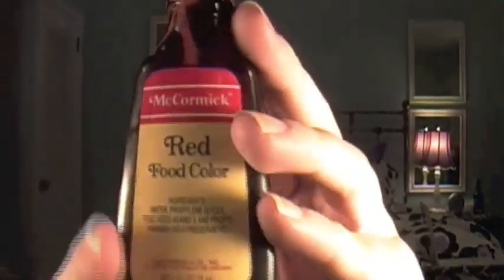On to food coloring. We're just using regular food coloring. I'm using red because mine is peppermint, so I want to make it red. Any kind of food color, you can do whatever color you want, but I'm just going to be using red. Also a measuring cup so you can measure out the sea salt.